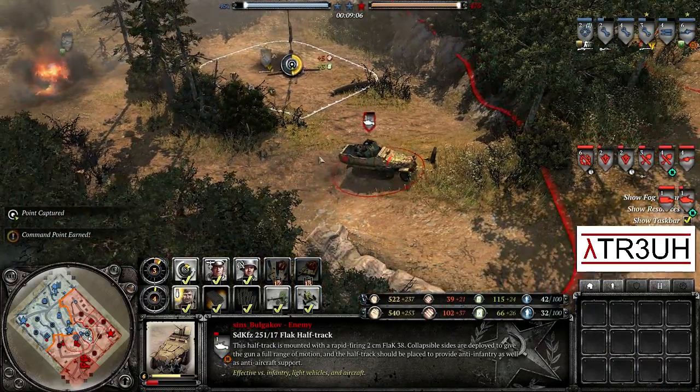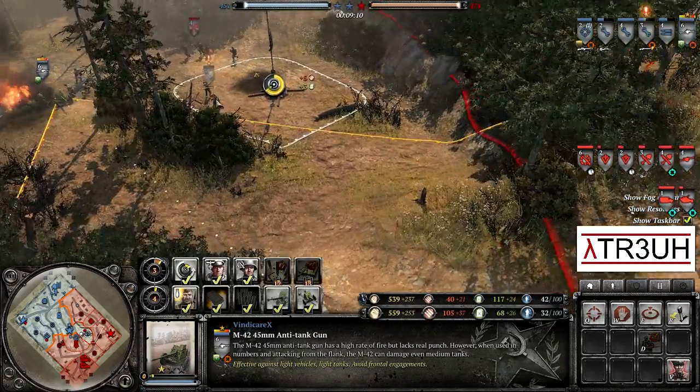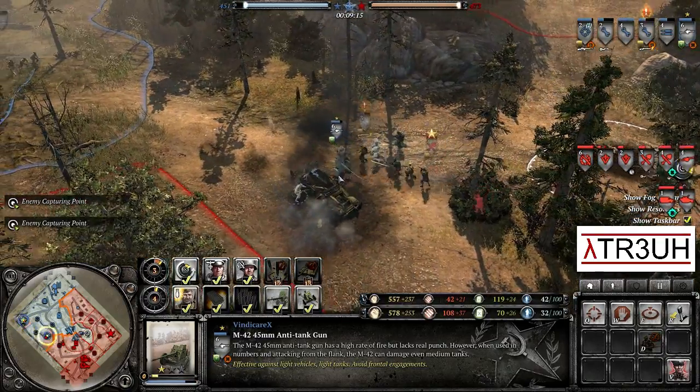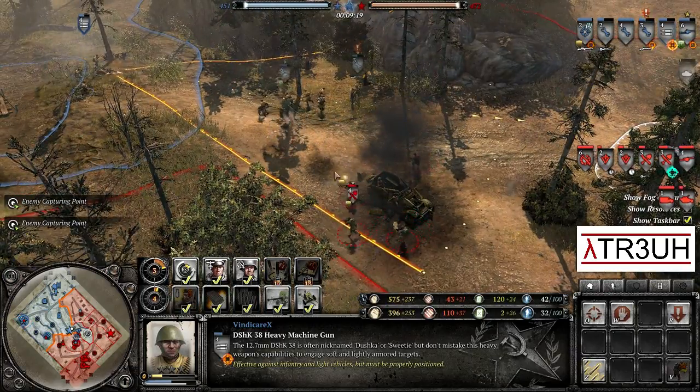Light AT gun continues to pull up, getting some shots off on that flag half-track as it tries to move away. We do have a flanking Storm Pioneer squad. Combat engineers forced to retreat. AT gun forced to pack up again. Heavy machine gun pulling up to cover the AT gun's retreat.